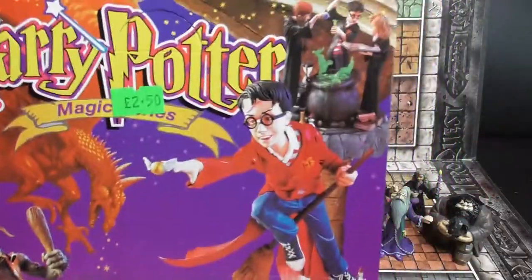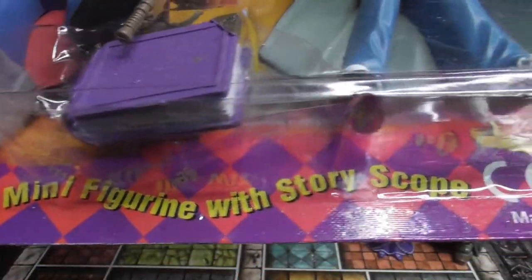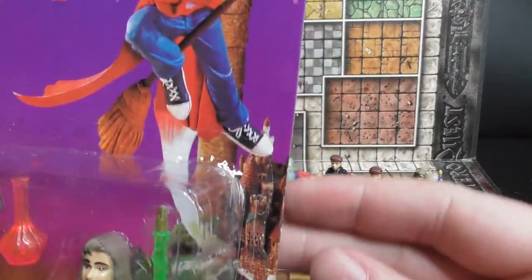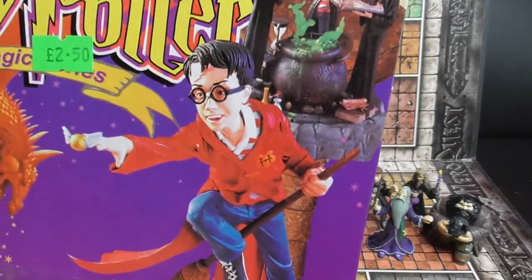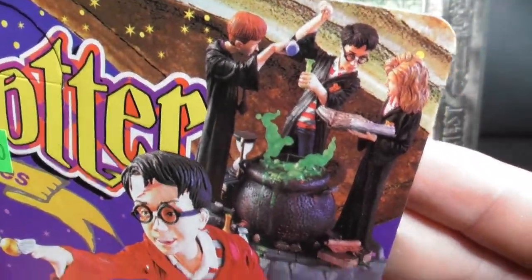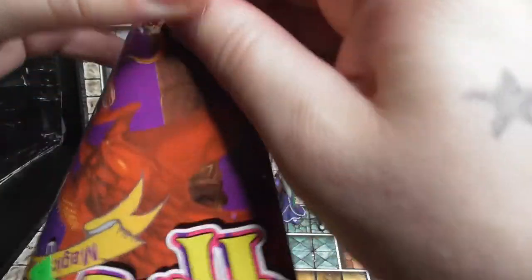Next up, we have another Magic Series. This is a bit larger two-pack figure set. Again, mini figurine with story scope. I don't know. That's obviously some sort of bad translation. We got Harry Potter catching the snitch. The troll again. Again, nothing on the back. So let's open up this one.